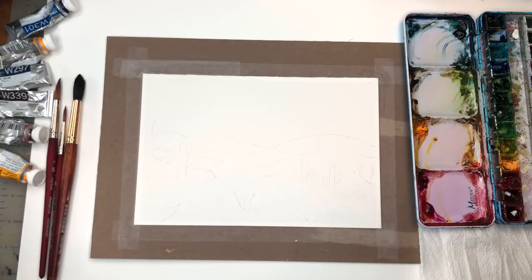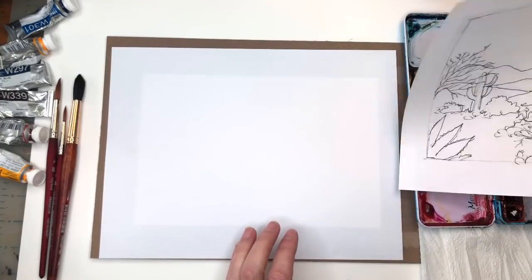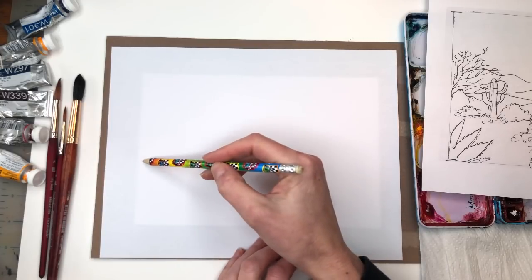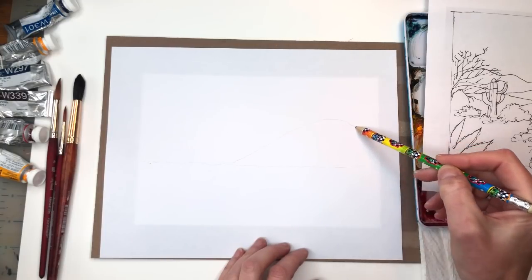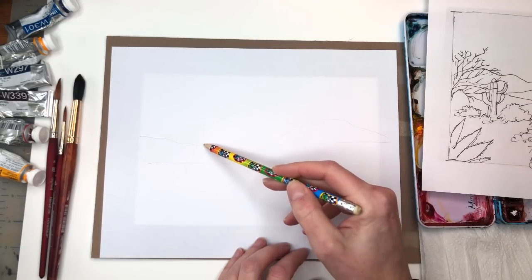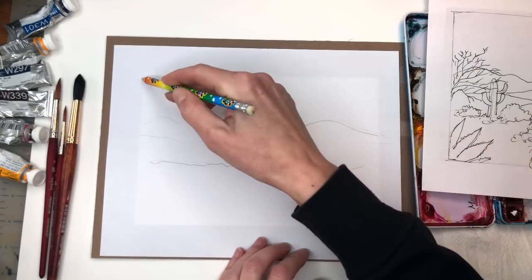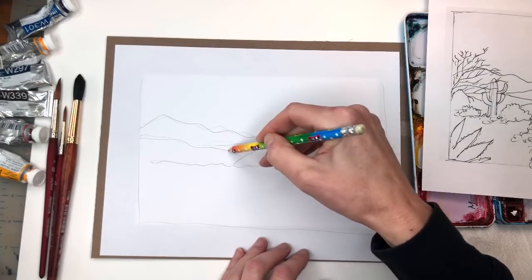Paper towels, water jars. If not a Patreon member, this is just a simple landscape that really doesn't require much art skills. We're going to just be painting, really. It's about moving the paint around. So you're going to figure out your loose horizon line, which would be right here, three quarters of the way down. I'm going to have my mountain coming up over here, going down like another little one here. Then I have another side mountain coming down here, and some little mountains going down like that. Can you see this? This is the horizon, and we've got some mountains coming down here. And don't get so stuck on it not looking exactly the same.